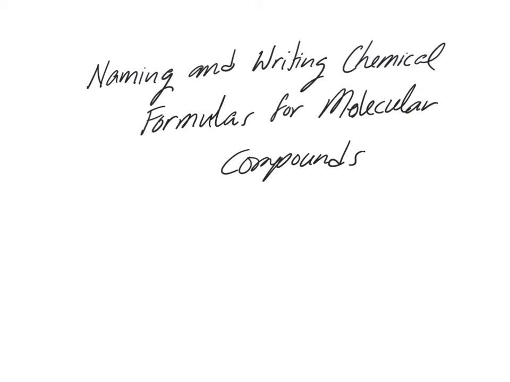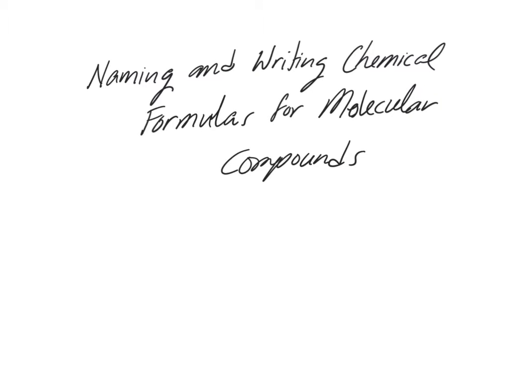Hi, everyone. So we are still in Unit 6, and up to this point in Unit 6, we have been dealing with only ionic compounds. And now we're going to broaden the spectrum a little bit, and we're also going to be talking about molecular compounds. In the last video, I discussed with you what are molecular compounds and how do they differ from ionic. Well, today we're going to talk about naming and writing chemical formulas for molecular compounds.